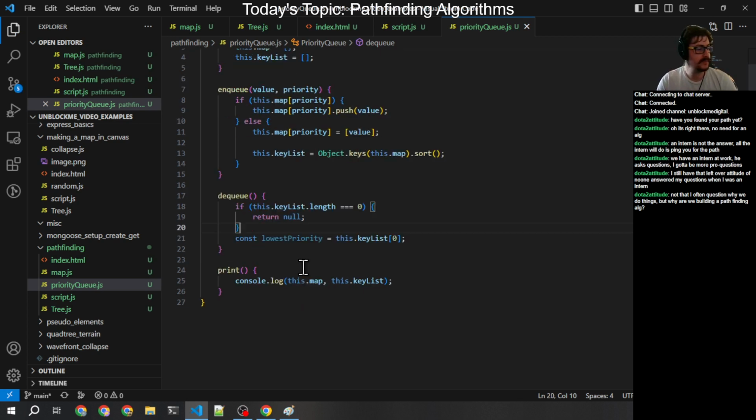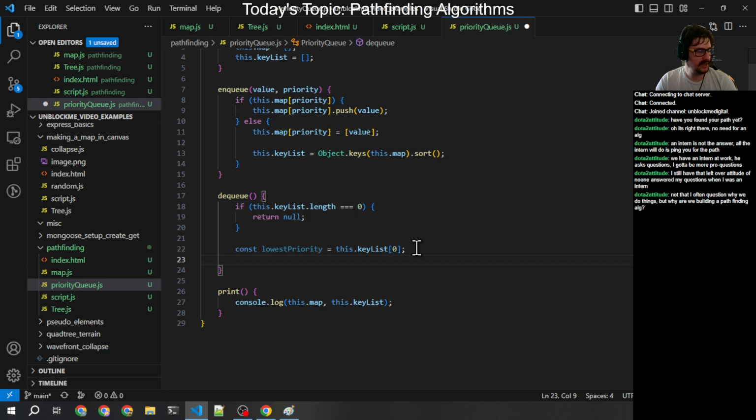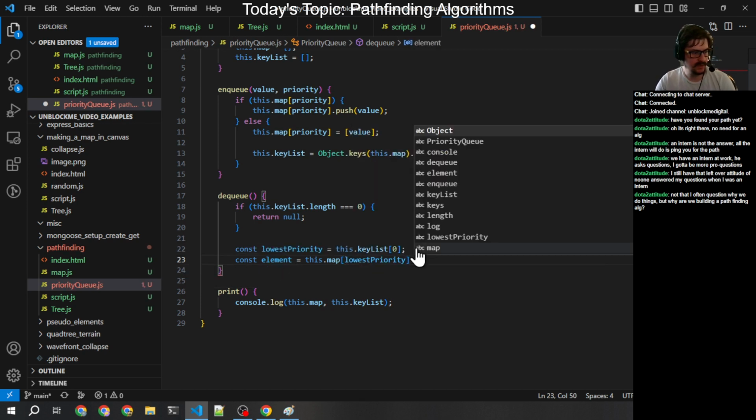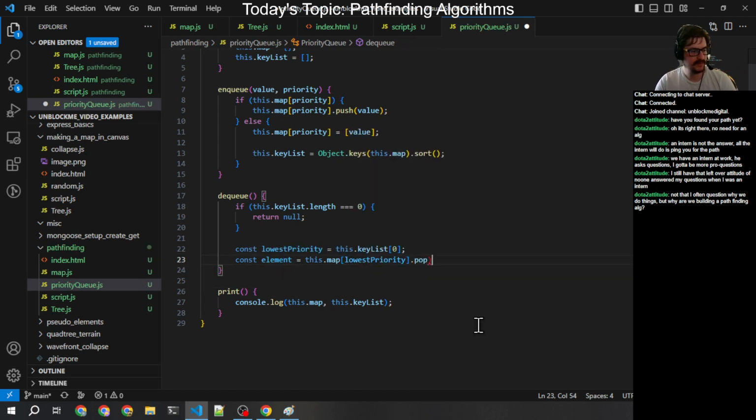There's nothing there. So for our lowest priority, let's say const element equals this.map[lowestPriority].pop. Actually, let's do shift, so let's treat this like a regular queue, first in, first out. Again, it doesn't actually matter. In this case, we could use pop and that'd be totally fine, but shift makes sure that there's some churn of things.